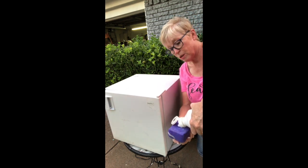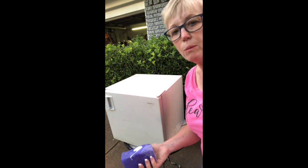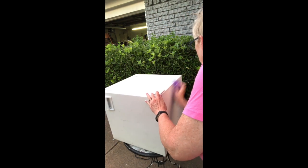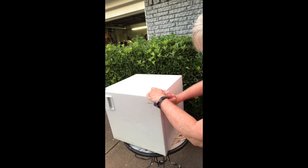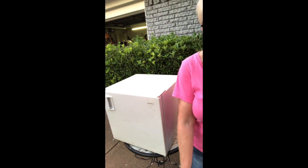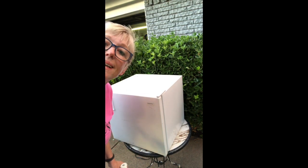You don't want to use a brush because this will hold texture and it will show brush strokes. So you don't want to use a brush. So I just squirt some on the sponge. And wipe it on pretty quickly. So go over and do the other side. And that's it. So that's the first two steps, clean and Ultra Grip.